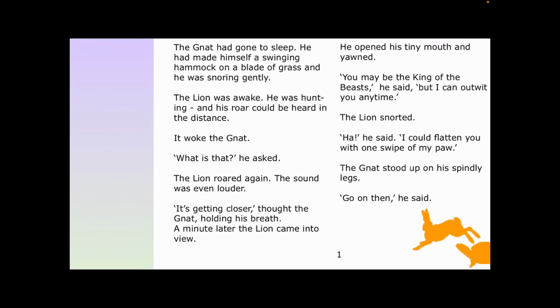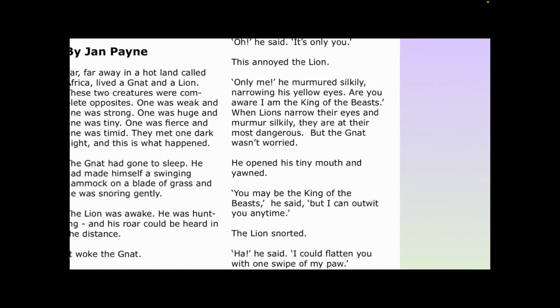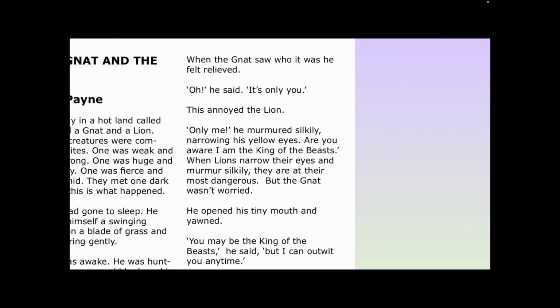The lion was awake. He was hunting and his roar could be heard in the distance. It woke the gnat. "What is that?" he asked. The lion roared again. The sound was even louder. "It's getting closer," thought the gnat, holding his breath. A minute later, the lion came into view. When the gnat saw who it was, he felt relieved. "Oh," he said, "it's only you." This annoyed the lion. "Only me?" he murmured silkily, narrowing his yellow eyes. "Are you aware I am the king of the beasts?"